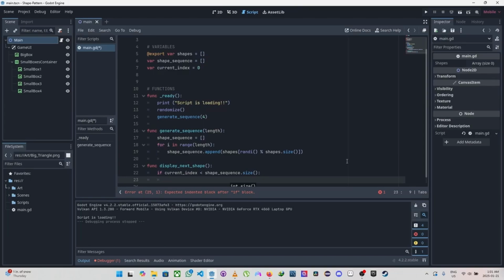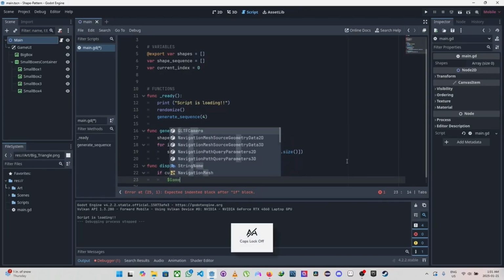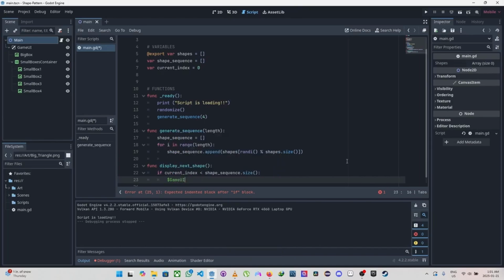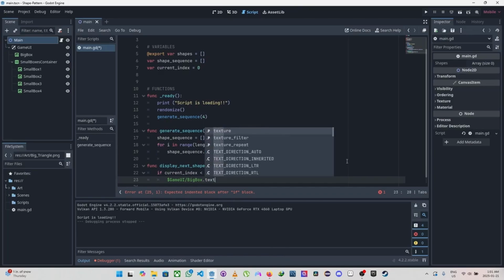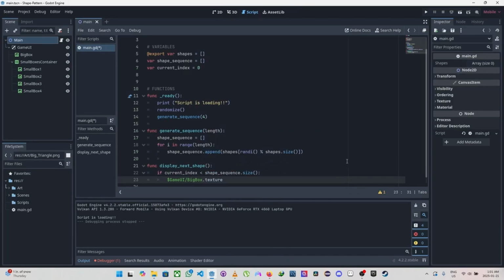So let's make a reference to our game UI, and inside our game UI we want to target our big box, and inside the big box we want to target the texture. This is why I had to change it to a texture rect. Take the shape sequence current index.